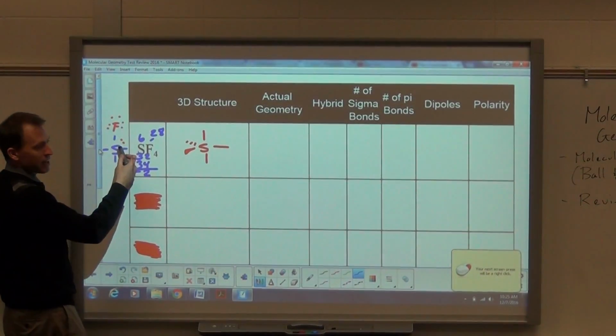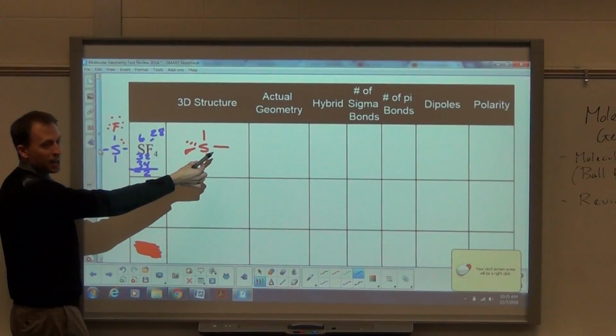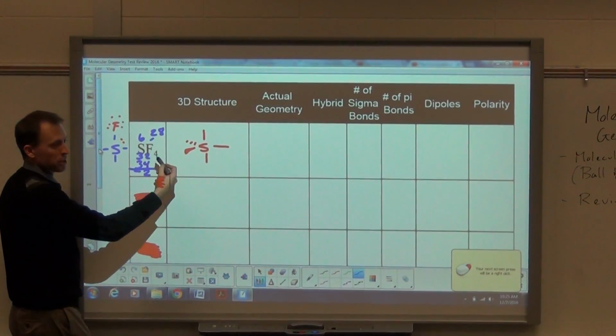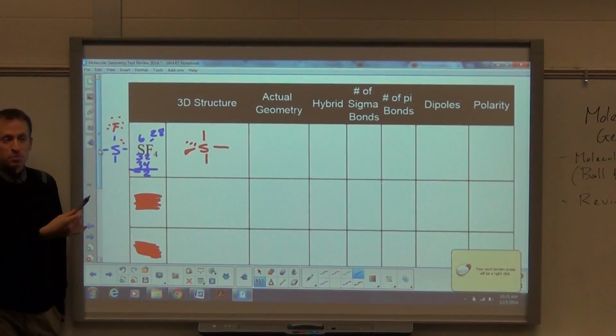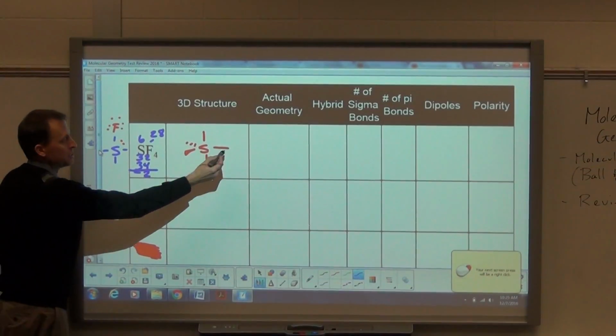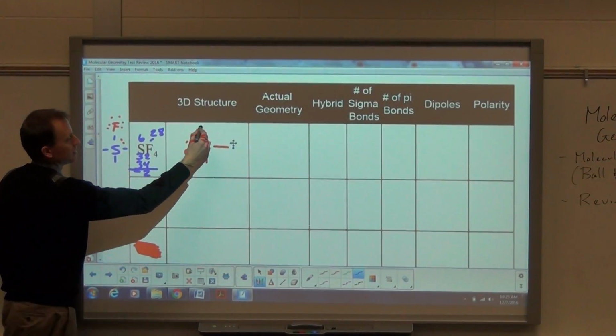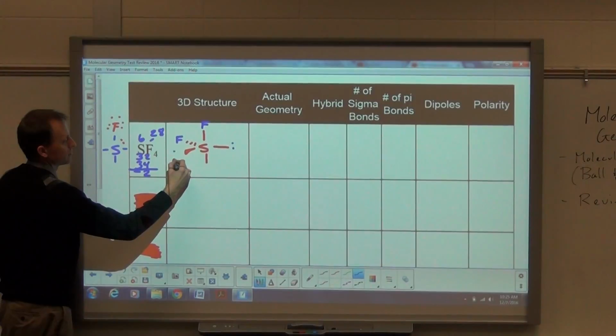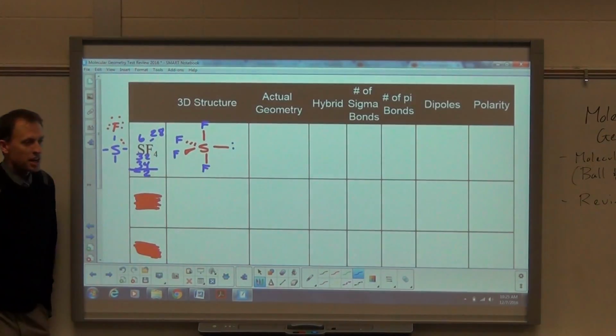I have 1 lone pair. Suggestion, you always have to put it on the triangle. If there's 1 pair, I put it on the 1 bond. If there's 2 pairs, I put them where the 2 bonds are. So if I put it on the 1 pair, it will reveal itself for the shape.